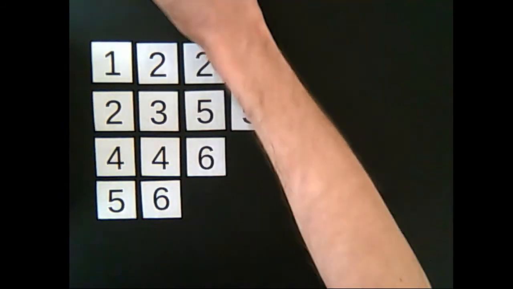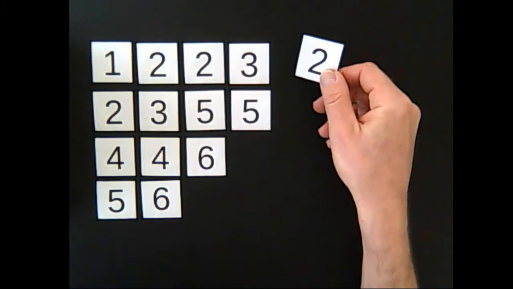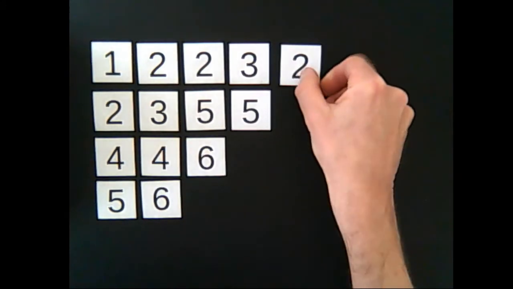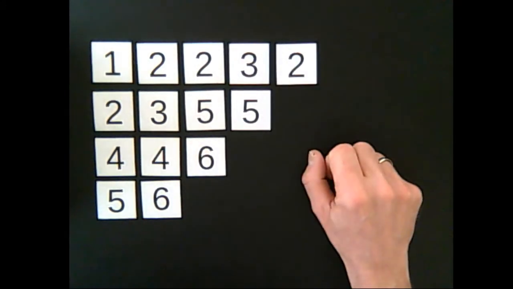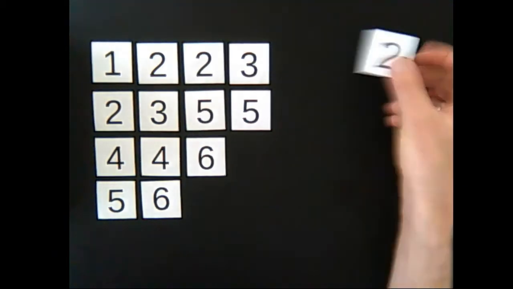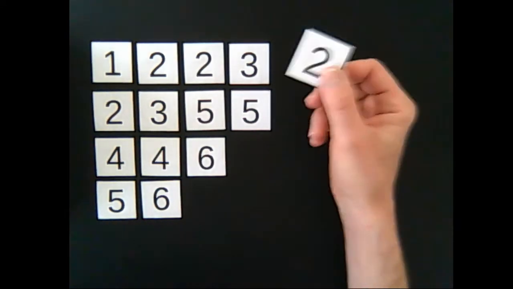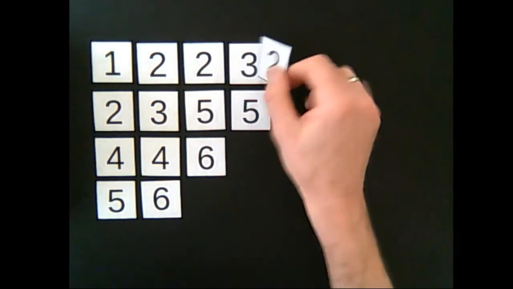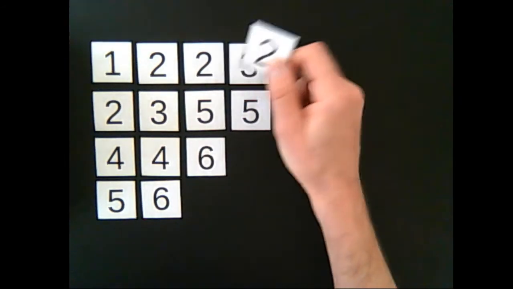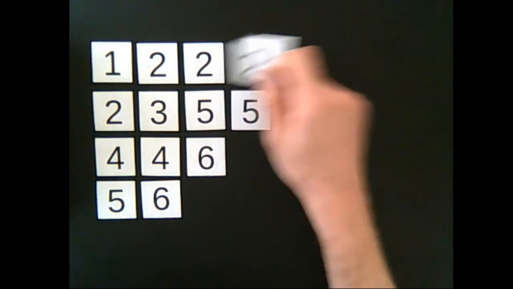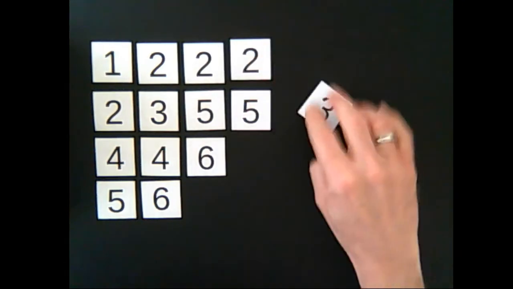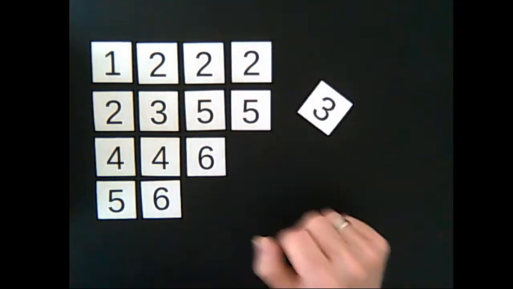Now, if instead of a large number we want to insert a 2 into this diagram, then we cannot just put it here, because now the numbers in the first row wouldn't be non-decreasing any longer. So what we do is we look for the leftmost number that's strictly larger than the number we want to insert. That's the 3 here. And this box with the 3 gets bumped one row down, and the 2 gets here.